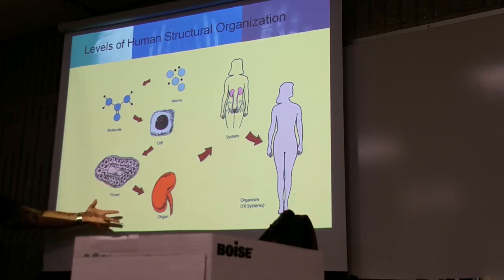Same tissues form an organ, and then organs of similar responsibilities form a system. Our body has 10 different systems, which we will be covering throughout the course of anatomical positioning. So we've got the first part, and next semester will be the second part.